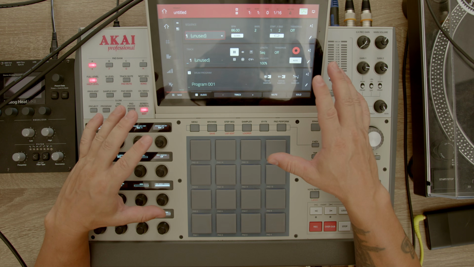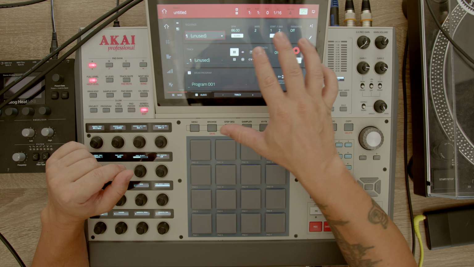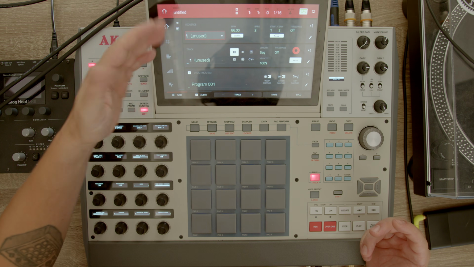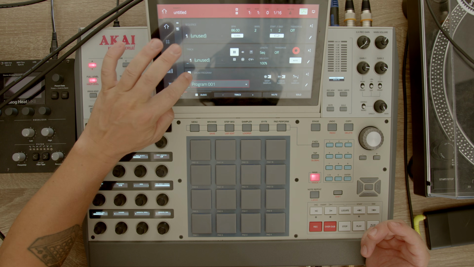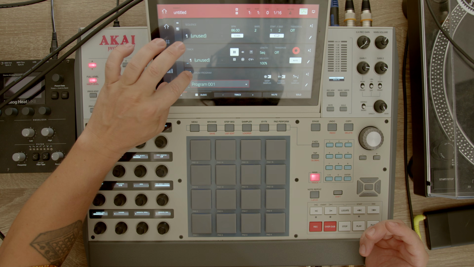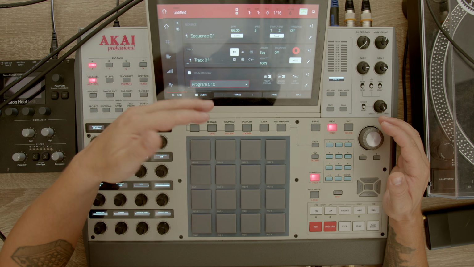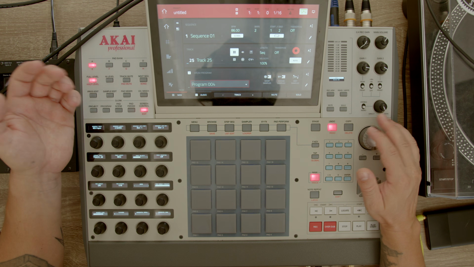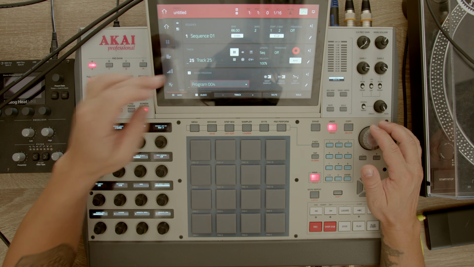All right, let's understand how programs now work on MPC 3. First of all, let's have a look here at MPC 2.0. Of course, this is the view that we know: sequences, tracks, programs. We can create as many programs as we like straight from here, and we can associate a program to a track. We can go to any track and say that this program is now linked to that track, and so on.